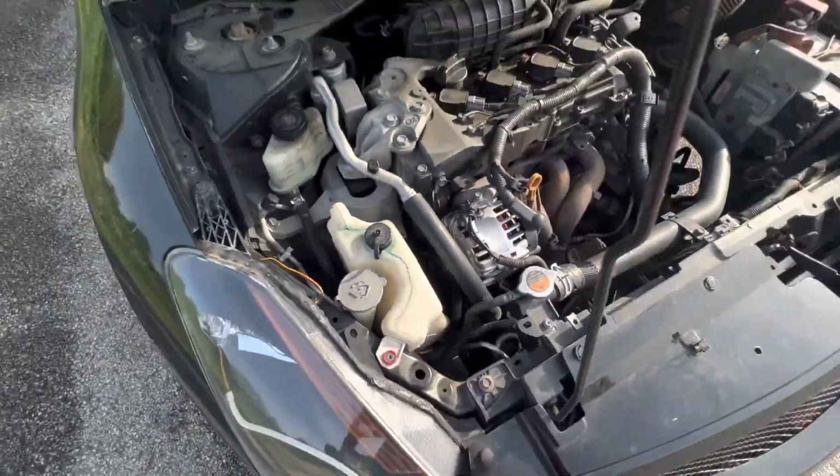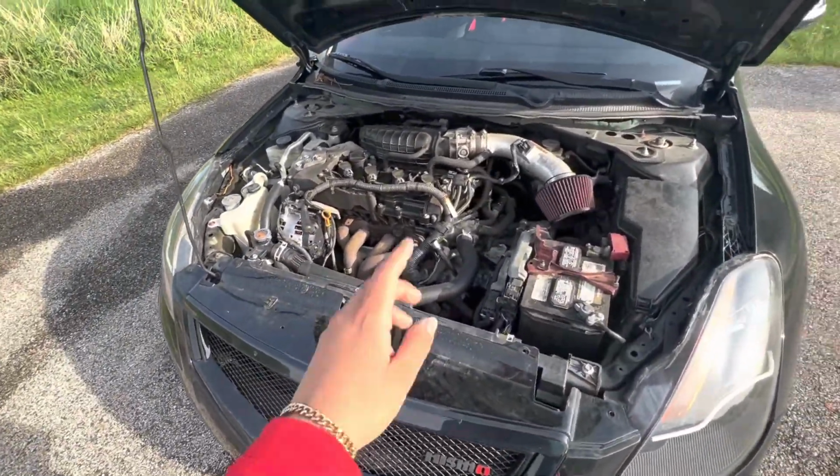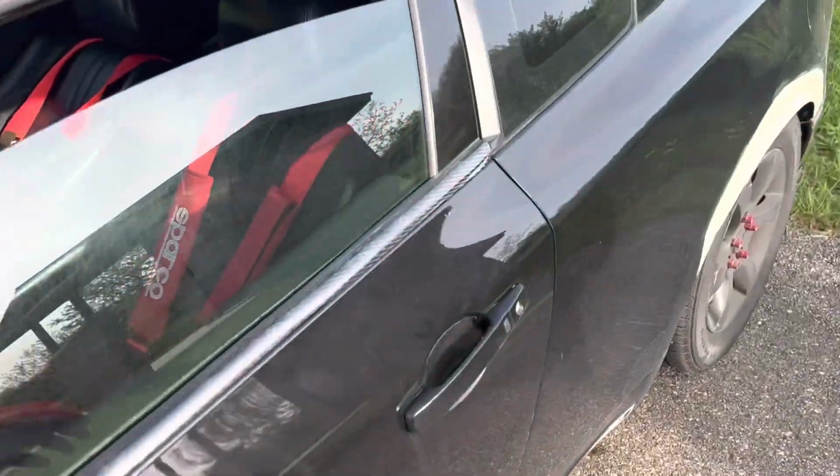I don't know cars like most people, but as you can see, there's a little green rust corrosion, like a little barrier line at the edge of the bearing or whatever you would call that. So that is making noises too, I believe. So let me start up the car so you guys can see what I'm talking about.